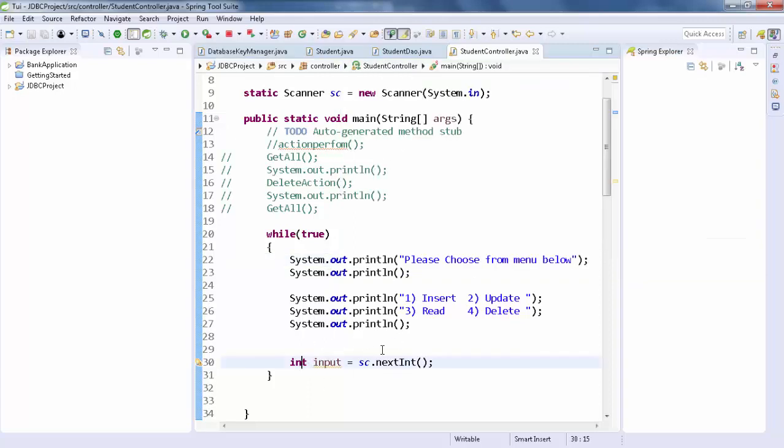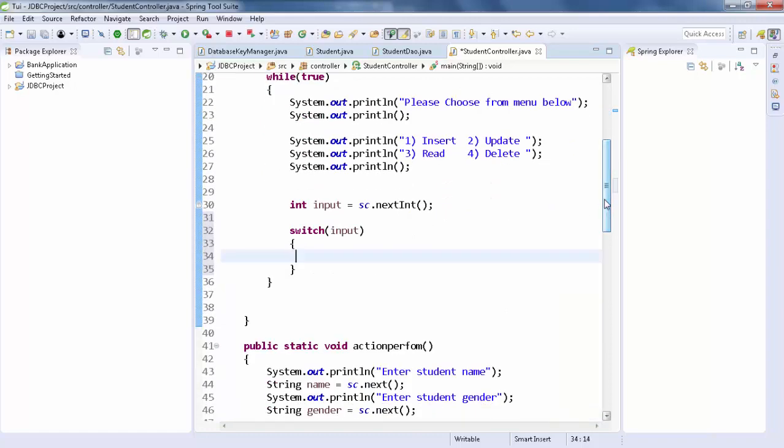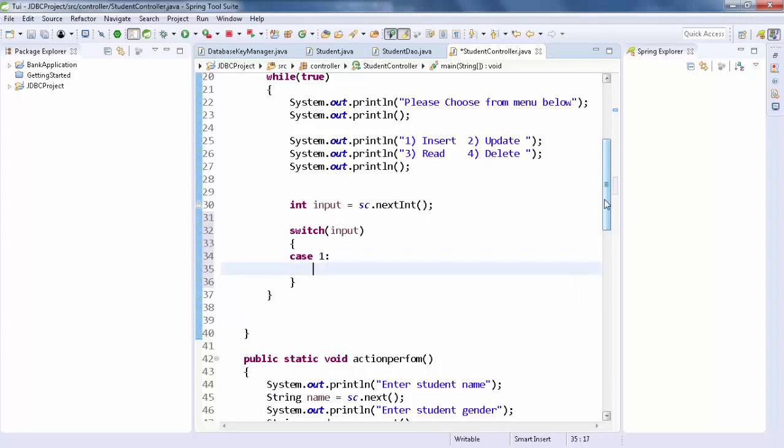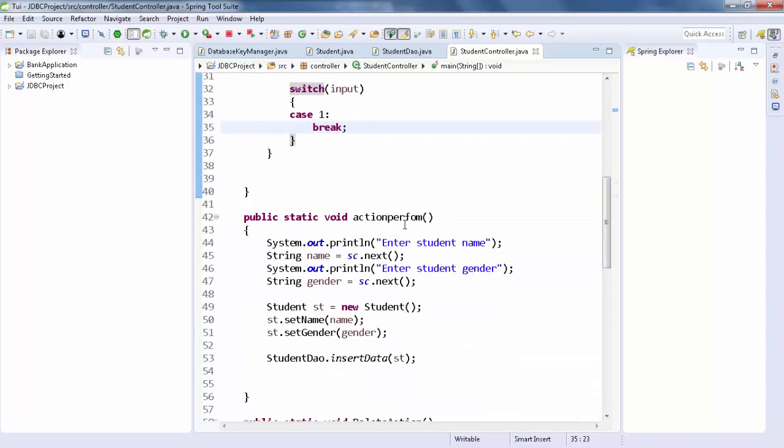So what I'm gonna do next is to switch this input, switch it. Okay. Then case 1. Case 1 is insert. So I'm going to call this action.